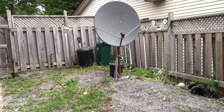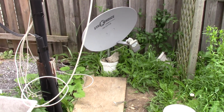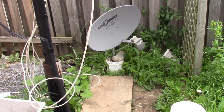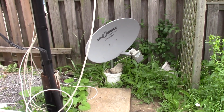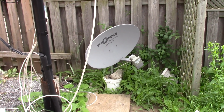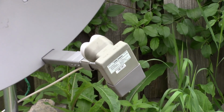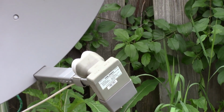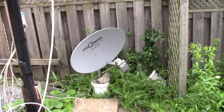So that tripod is pretty good for that dish. But if you want to do it cheap, like I did, because I just had a bucket and some extra concrete laying around, you can always just do a bucket and guide it against something so that it won't blow over. The main thing is that it falls down onto the LNB, and then the LNB gets all cracked up. The plastic part's not snug and it won't hold on to your dish properly.